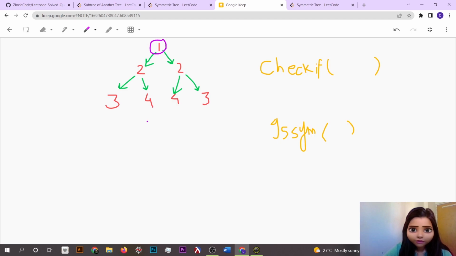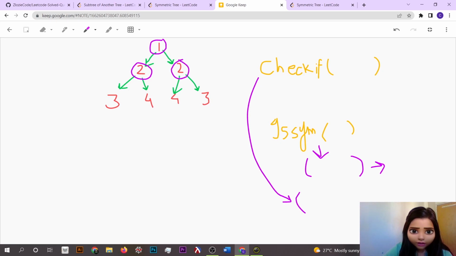So the root is common for both the subtrees, right? So we don't consider the root. Here we first check if the root is null or not. If it is null, then we simply return true. Otherwise, we call this function check. So check is going to take the root's left node and the root's right node. Let's suppose it takes r1 and r2, two values or two pointers.